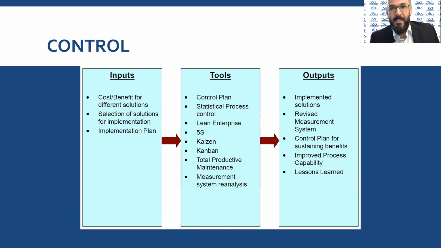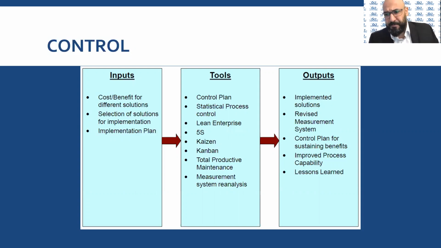If we need to implement several solutions, in order to pick one of them, we have to look into different criteria. One of them is the cost benefit, return on investment, selection of solutions based on the different things, based on the prototype and pilot studies. We talked about the design of experiment and all these things. We have to test it. We have to try it at small scales. We have to test the solution on a small scale so we could implement it at a larger scale and get the benefit.